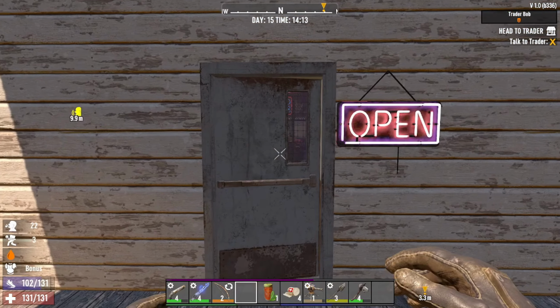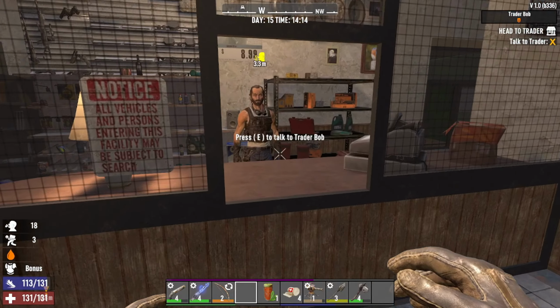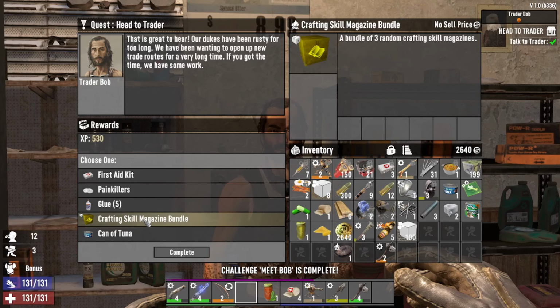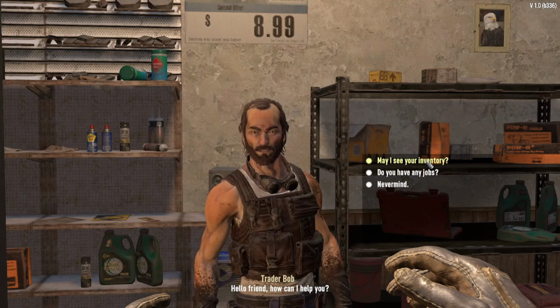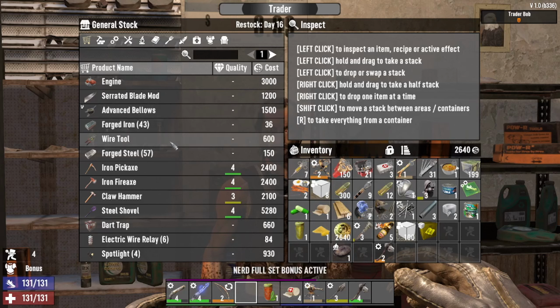Howdy Bob! Just here to say hello. I knew I could count on you. Right, you go. Hey, we got crafty skill bundle. I'm going to take that. Got loads of anything else. I'm not taking any jobs from you, partner. I'm just checking what you've got because you restock on day 16.